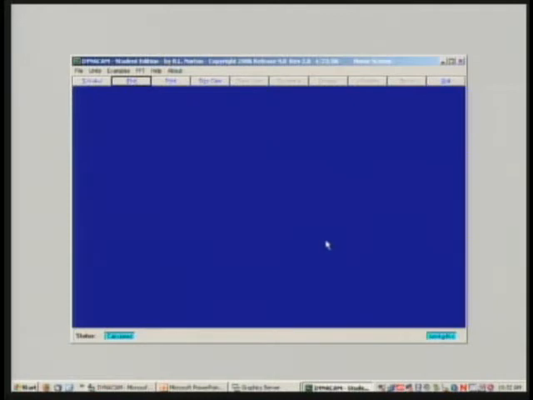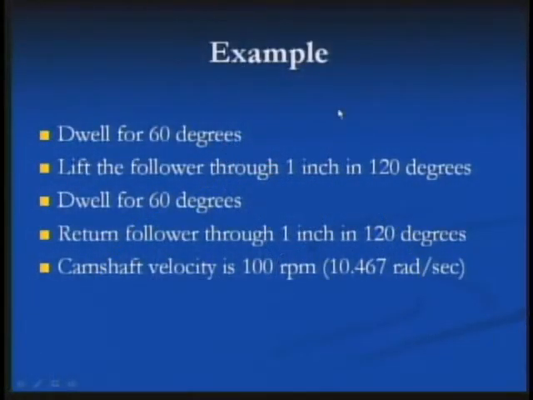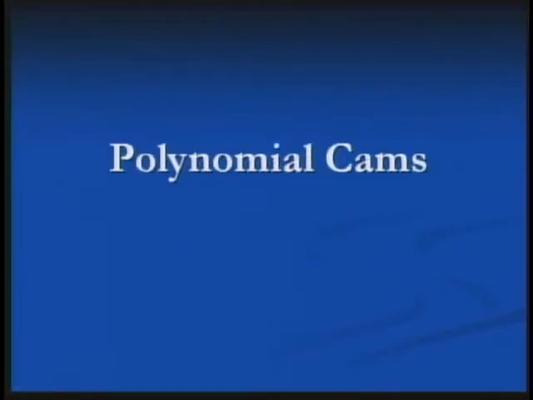Now I want to show you how to do something better than either of those that I've shown you, and that will involve polynomials. So I want to return to my PowerPoint for a moment, where I will set that up. If we can switch to that screen, I will have to do that over here by hiding this and bringing my PowerPoint back up and reactivating this guy. That's where we left off, so let's move to the next screen and talk about polynomial cams.